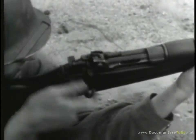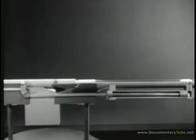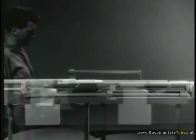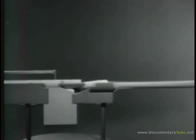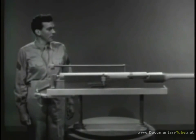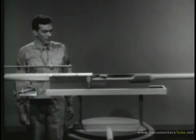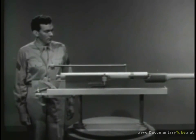Remember, there are four types of operation: manual and the three types that use the force of the expanding gas. The gas-operated weapon taps off some of the high-pressure gas behind the bullet to unlock and open the bolt. The blowback-operated weapon uses the rearward force of the explosion to open the bolt. And the recoil-operated weapon uses the kick caused by the explosion to move the barrel and barrel extension back, unlocking and opening the bolt as it goes. These are the basic principles of types of operation, and here we can see how they are used to give plenty of firepower to small-arms weapons.